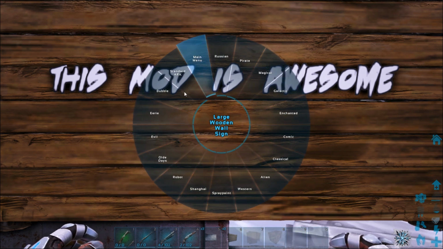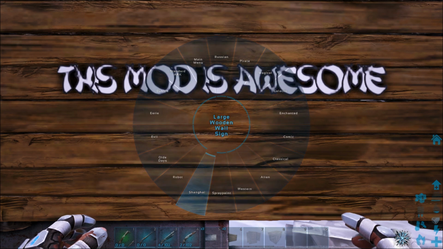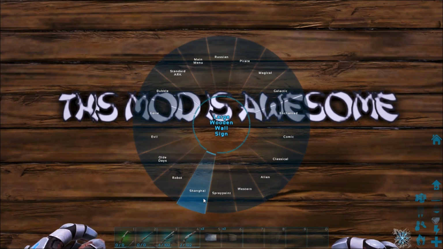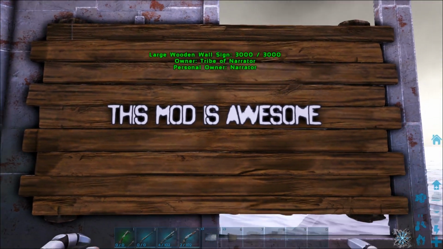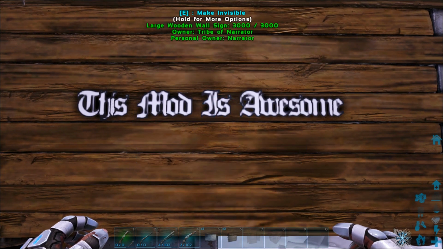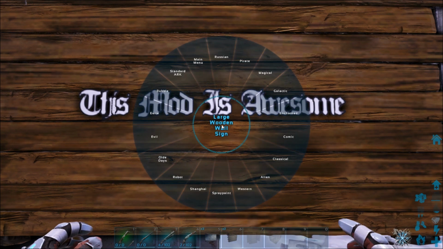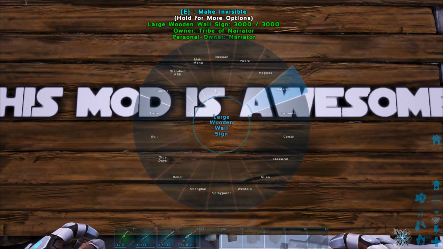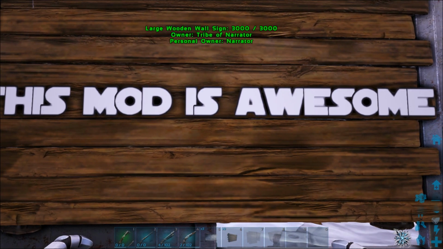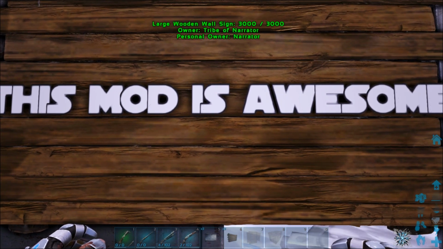Look at all these different fonts that you can play with. It's amazing. I love that they actually added different fonts. I have yet to see anybody else do this with mod signs and stuff like this, or with just text in general. Look at that. Now, some of them are much more legible than others, but there is some, oh, that looks great right there. I love that one. But there's some stuff we can do to make them a little more legible.